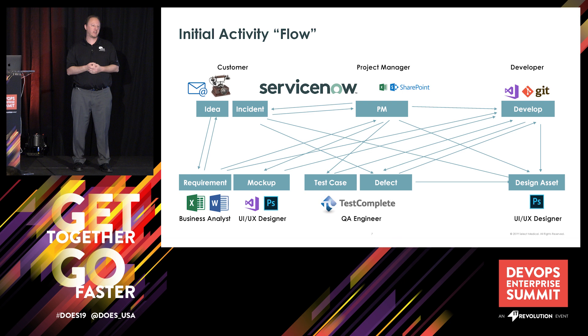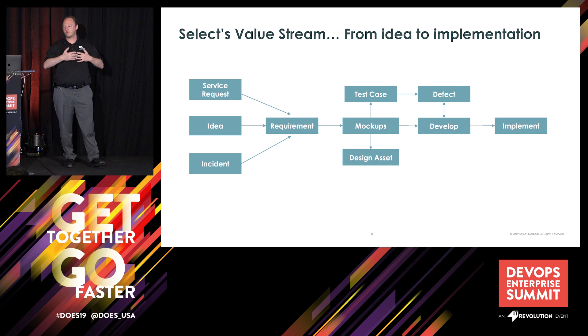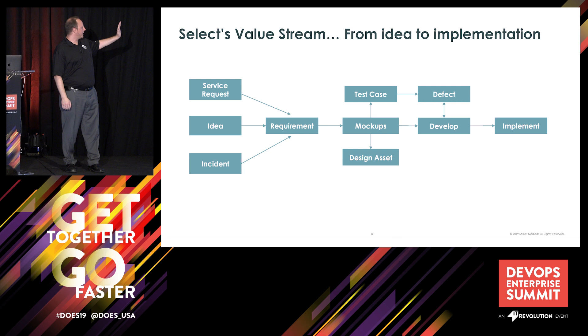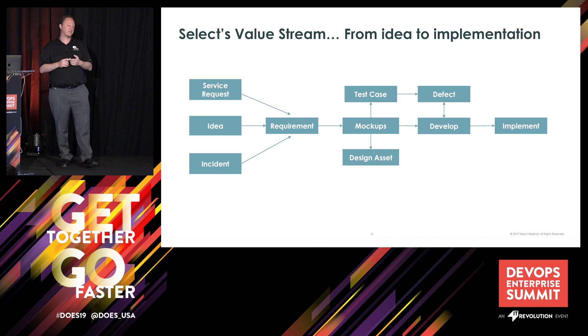So what we really did was take that and ask: what does our value stream really look like? How can we model that with the right types of artifacts and all the different handoff points that needed to occur? We start on the left-hand side with those three ways to do business with us, and we progress all the way to the far right where we can say this is where we're going to implement. We were able to successfully track all of those different handoffs, all the different status changes and transition points that occurred in our work, and all the different teams that needed to be involved to deliver that value.